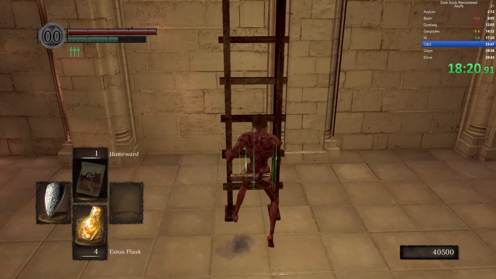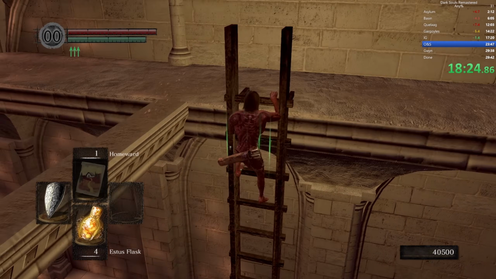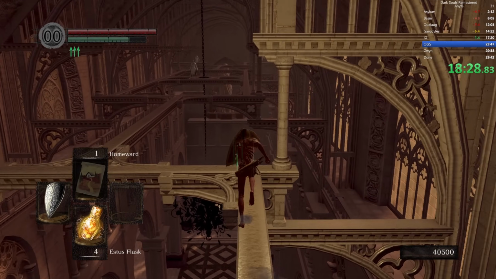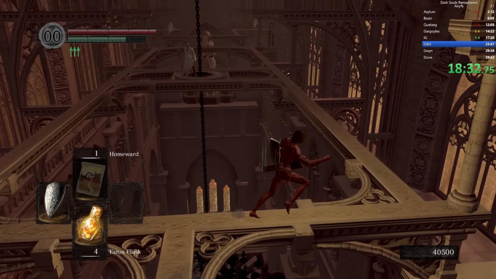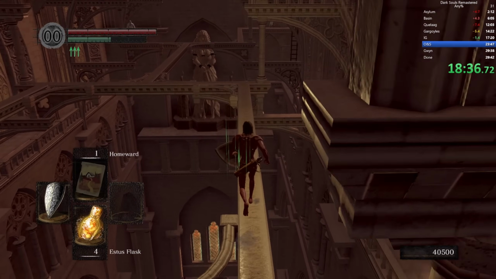In the painting room, climb the ladder, and hope you don't get hit with throwing knives. Running across the rafters looks scarier than it actually is. The scarier part is the RNG on the painting guardians. Be ready to smack them out of the way if they run in front of you, and be ready to dodge if they run too close behind you.